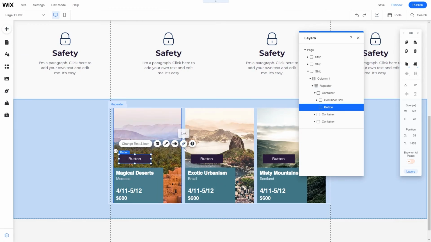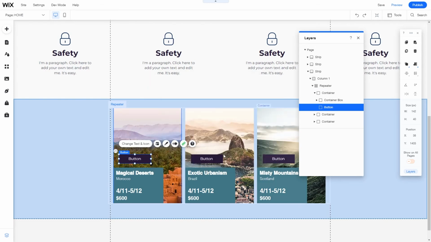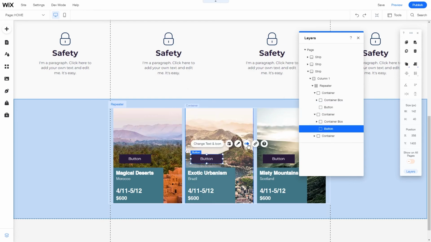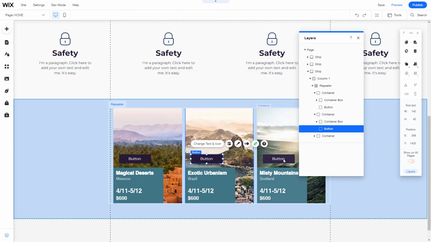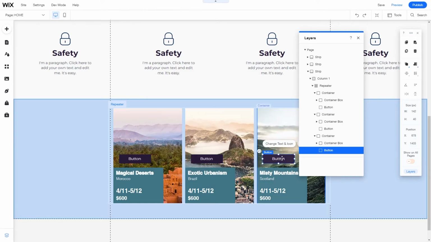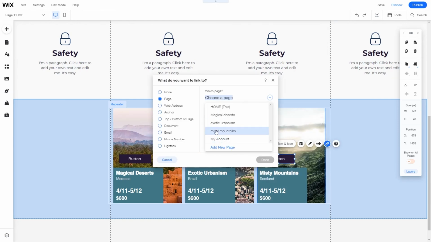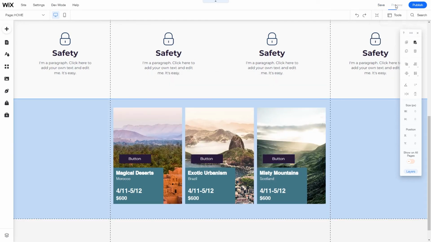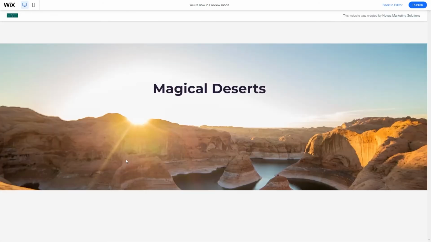We're going to click this button here, which says link, and then we can choose a page for it to link to. So we want Magical Deserts to link to Magical Deserts, Exotic Urbanism to link to Exotic Urbanism, and Misty Mountains to link to Misty Mountains. Then if we preview this, we'll be able to see it happen in action. So Magical Deserts takes us to the Magical Deserts page, and that is how you would link multiple pages.